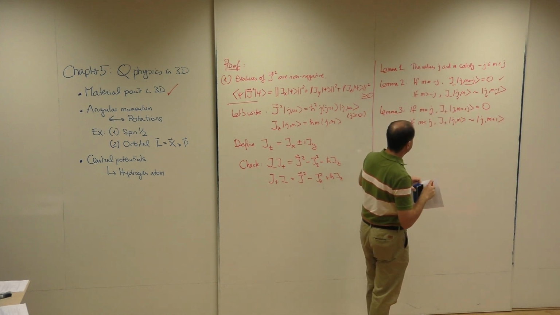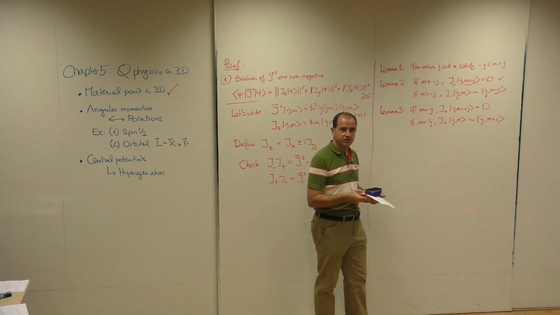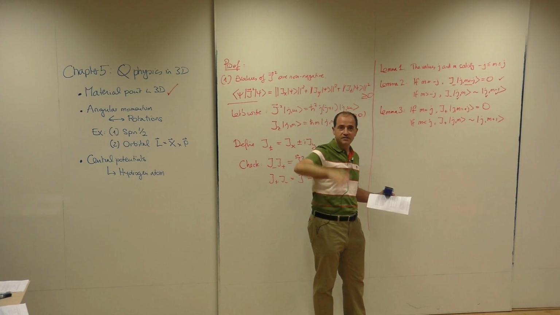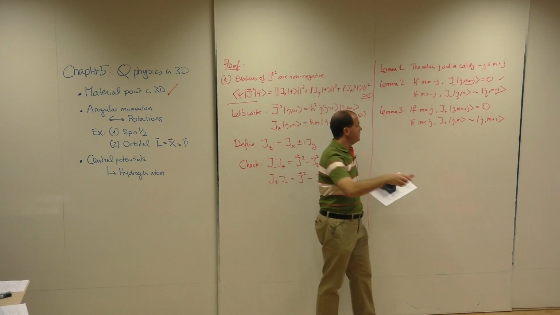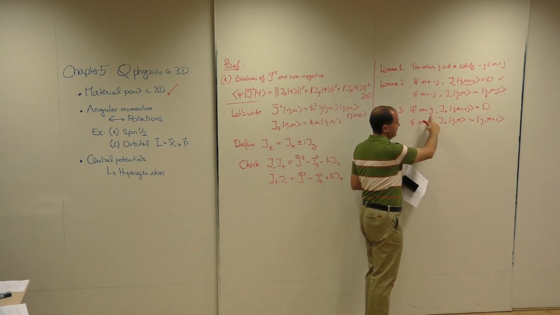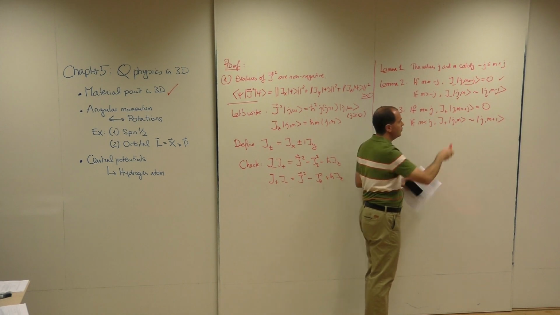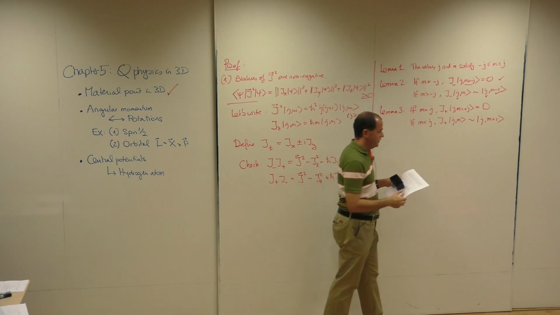Right? So there's a slight difference with the harmonic oscillator. In the harmonic oscillator, when you create an excitation, you can create as many as you want. It's unbounded from above. Here, M takes at most the value J, so once you've created J excitations, you can create one more, so there is also this 0 here.